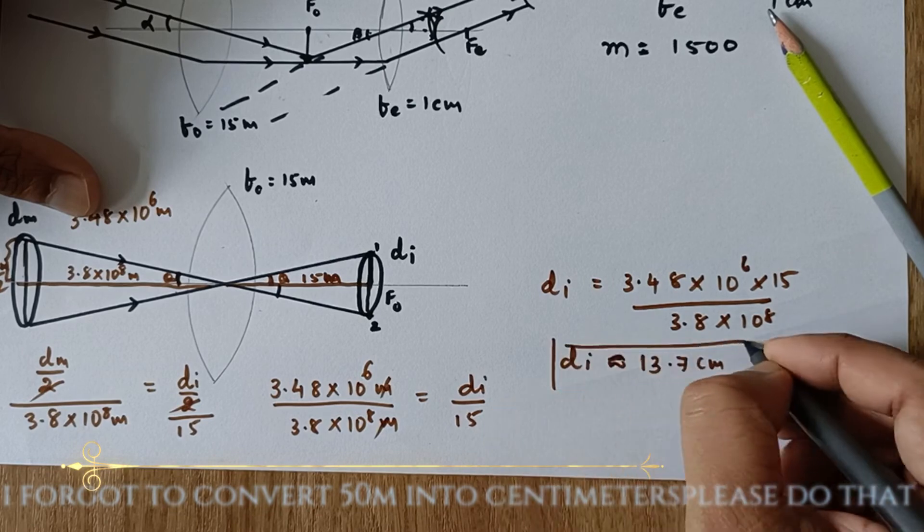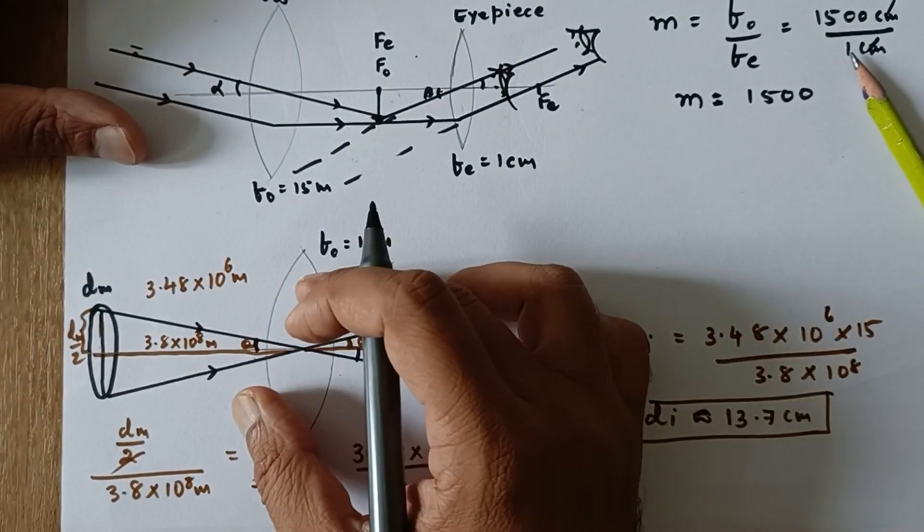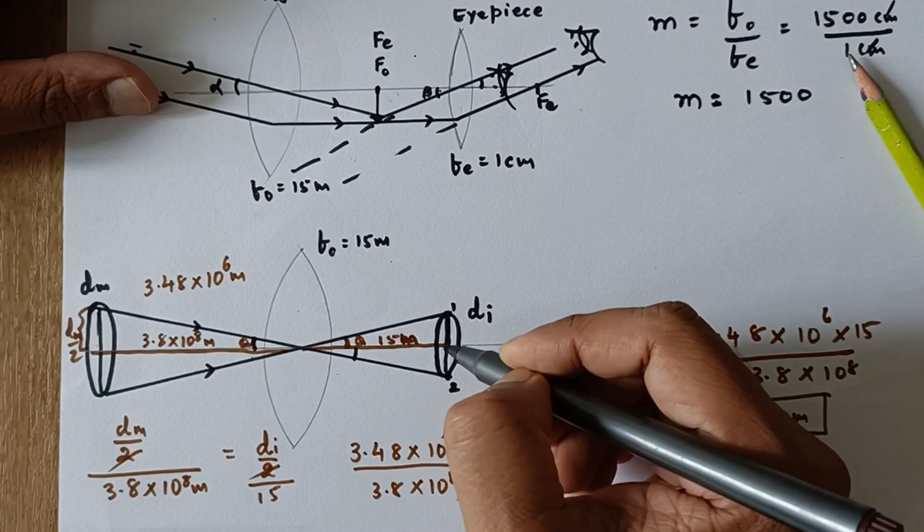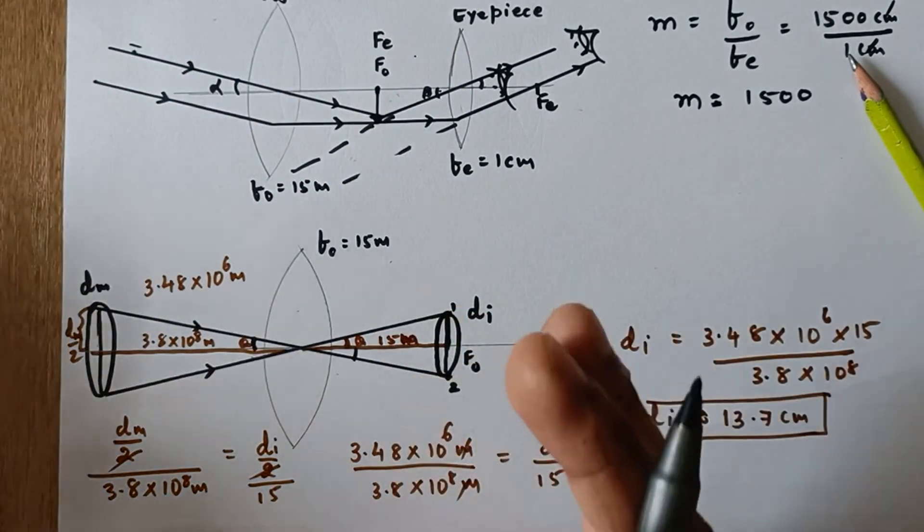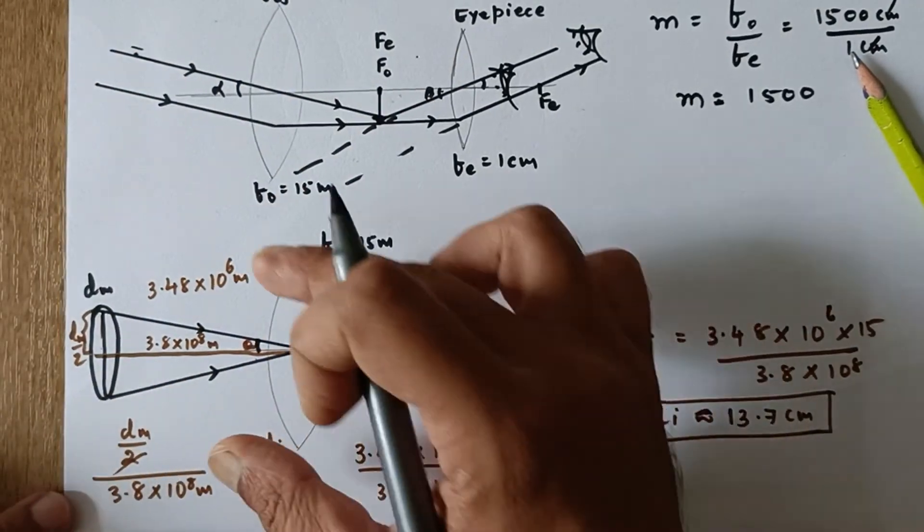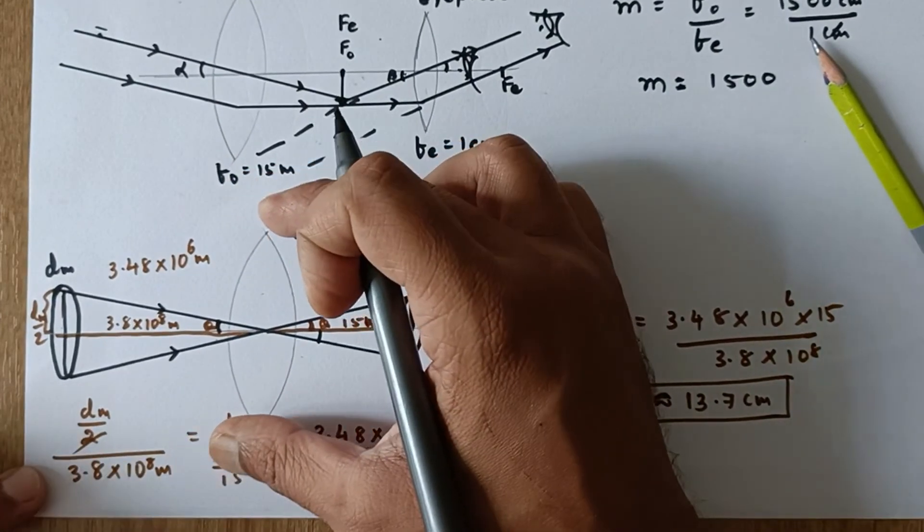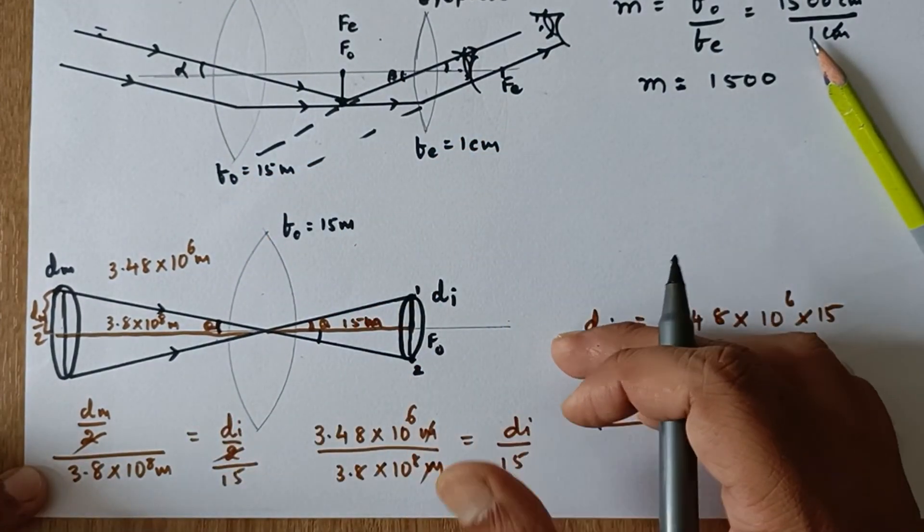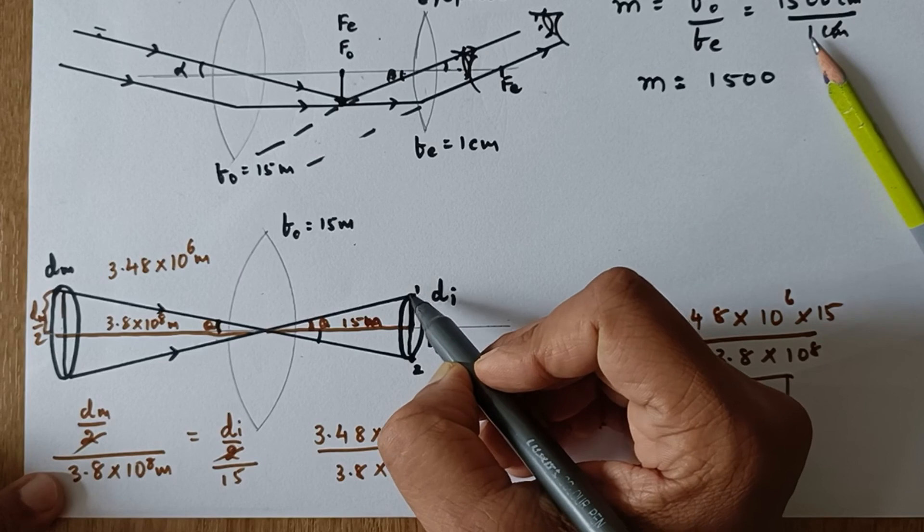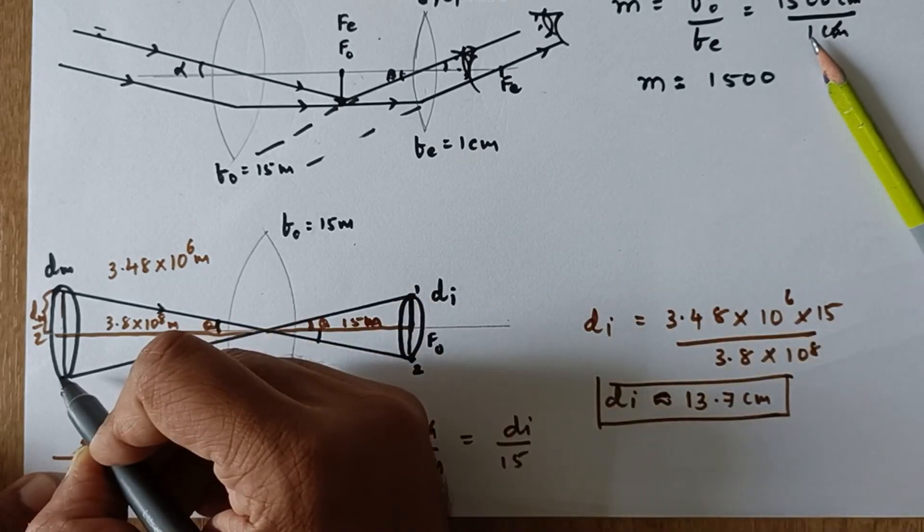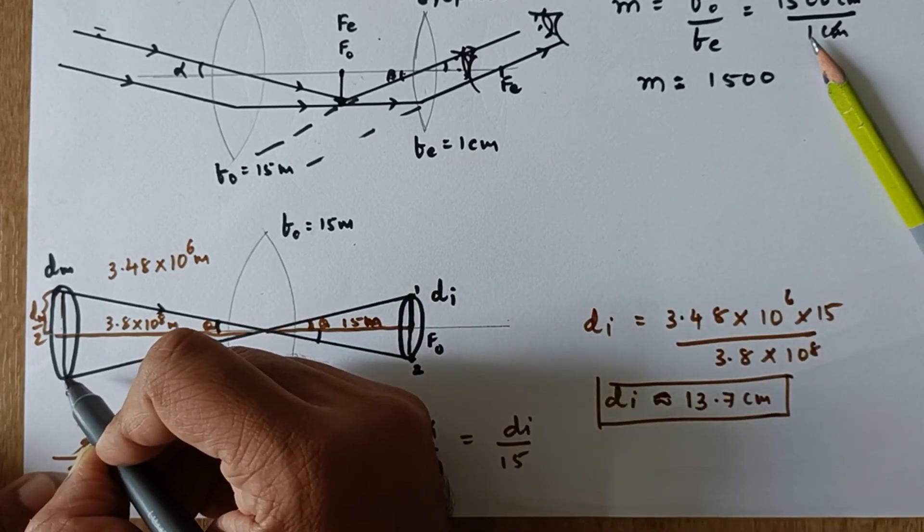I leave it on you. You can do this very easily. But here is the only confusion. Students, they think that image would be very, very small. That is correct. But provided the focal length of the lens is very, very small. This is a very large focal length lens. So this is what is going to happen. And you should understand this image is formed due to the rays coming from the bottom part of the moon.